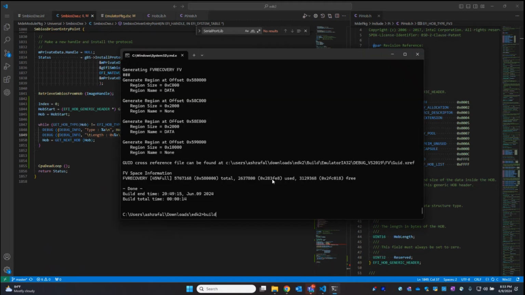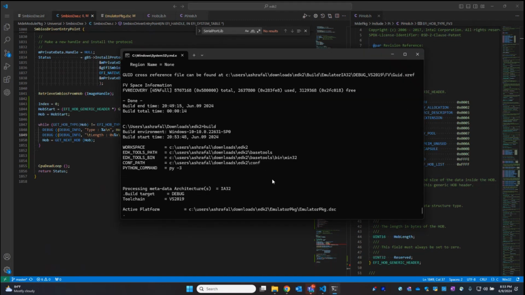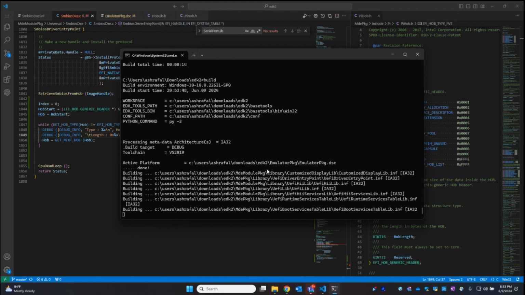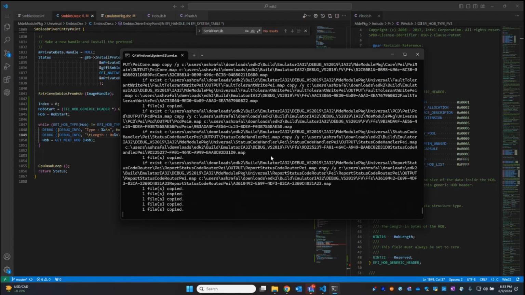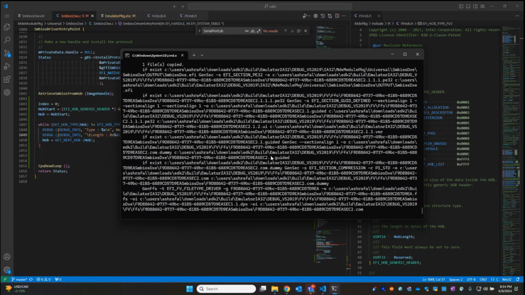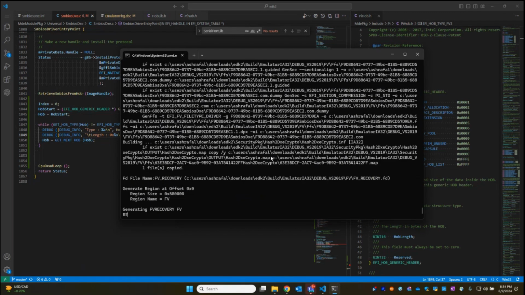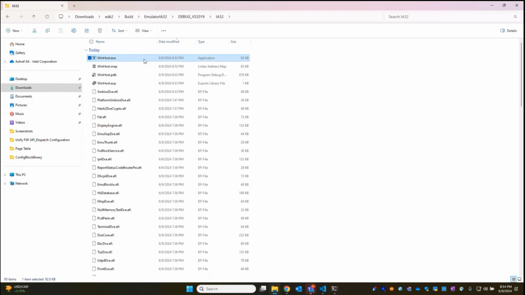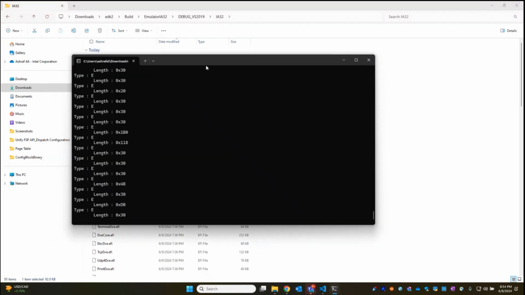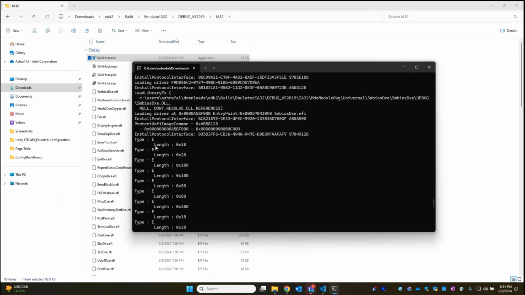So now I will build it again. Okay, build is successful. Let's try to run this. Now here we can see we got the type and we got the length correctly.